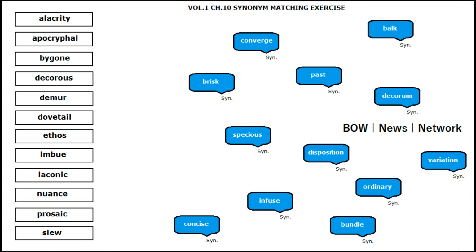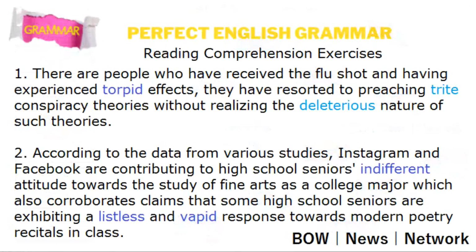Slew, we touched on, was bundle. And then you can go ahead and fill out the rest, and we'll look for the answer sheet for our next chapter, which will be Volume 2, Chapter 1. And we're going to be doing a lot more of these reading passages that we went over today for reading comprehension. We're going to focus a lot more also on actual grammar.